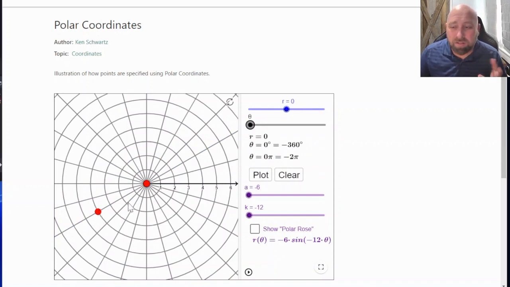So I don't love the GeoGebra one, but it's better than nothing, and it's digital, so it can let you know where the points are going to be. But I would suggest you get your own little polar coordinate point piece of paper, run those off, and then you can put those on there.